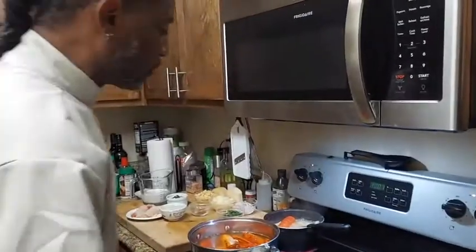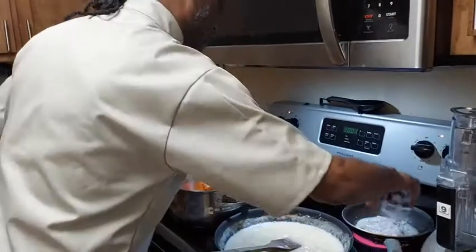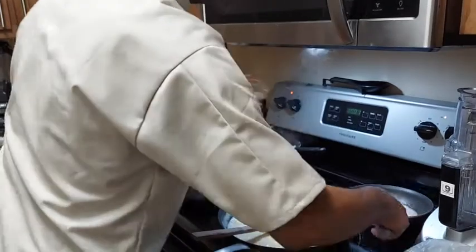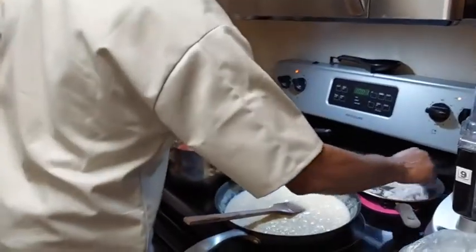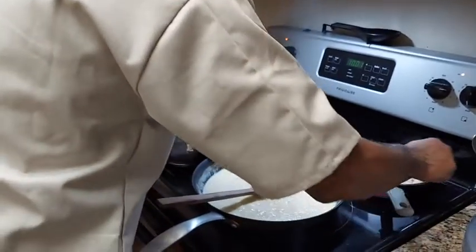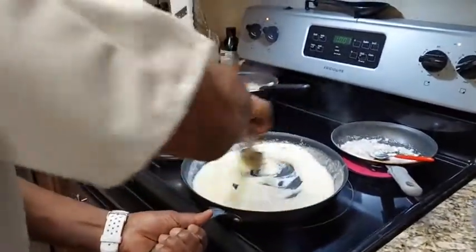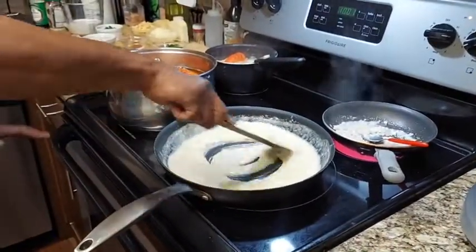I got all burners going. I'm about to throw in my shallots right here. I got a little butter, about a tablespoon of butter right here. We're going to saute these onions down. I don't know if you can get that. Let me move this out the way so you can see. Alright. We're going to saute this just a little bit. We can turn down our roux because we don't want it to color. We don't want it to brown. We just want it light.